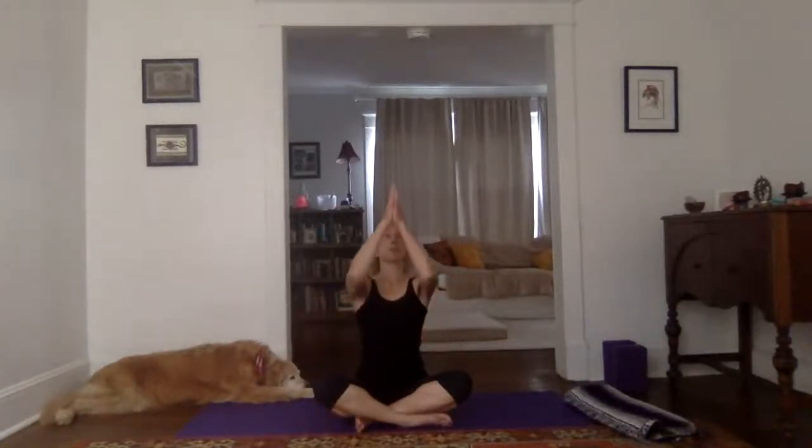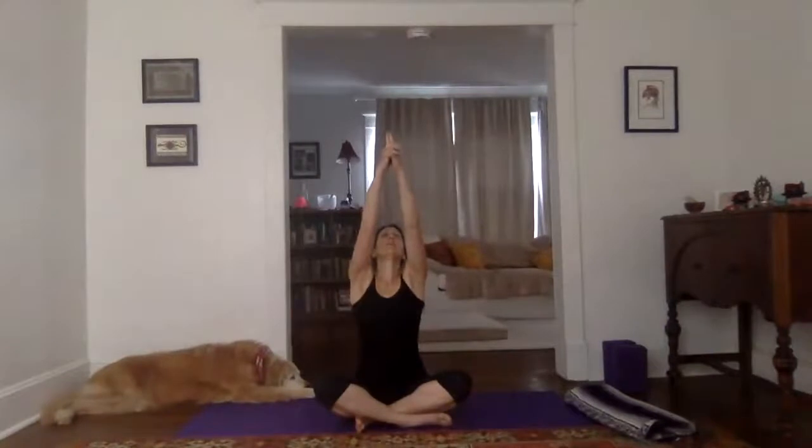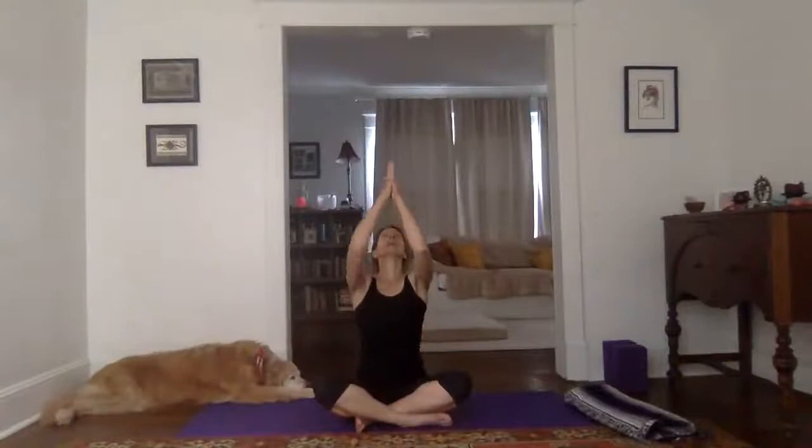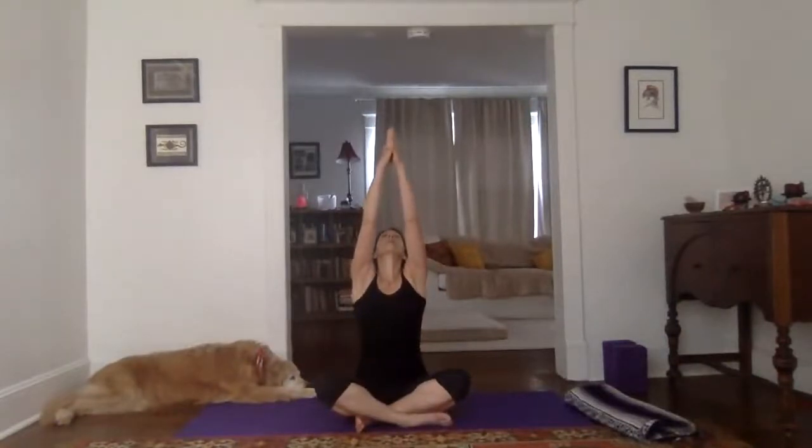Bring the palms back to your heart center. Take a deep breath, and this time we're going to send the fingertips up to the sky. You can look up if you like, adding a little neck stretch here. And exhale the arms down, bring the chin to the chest. Palms back to center. Inhale up, a couple of sun breaths here.